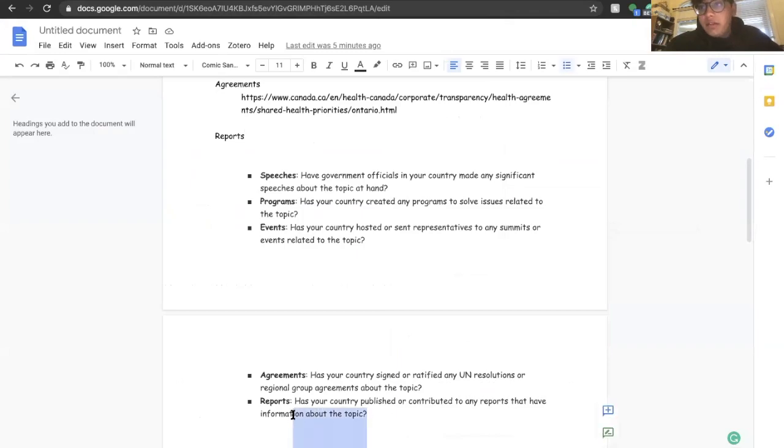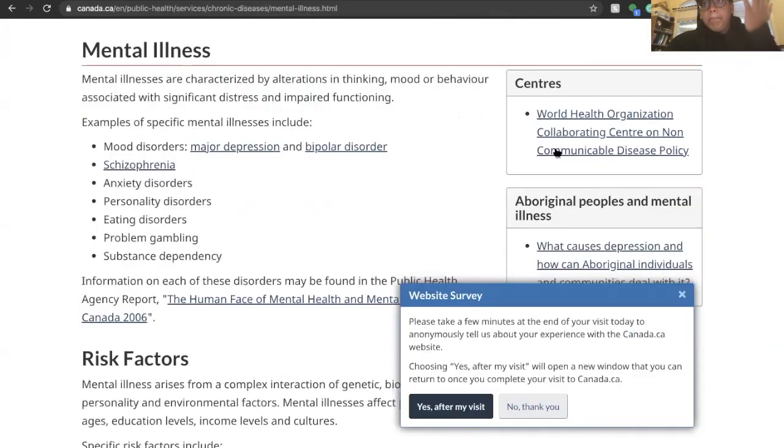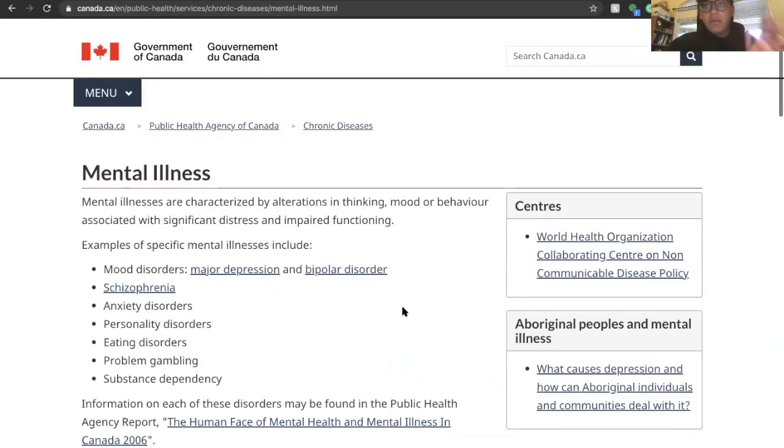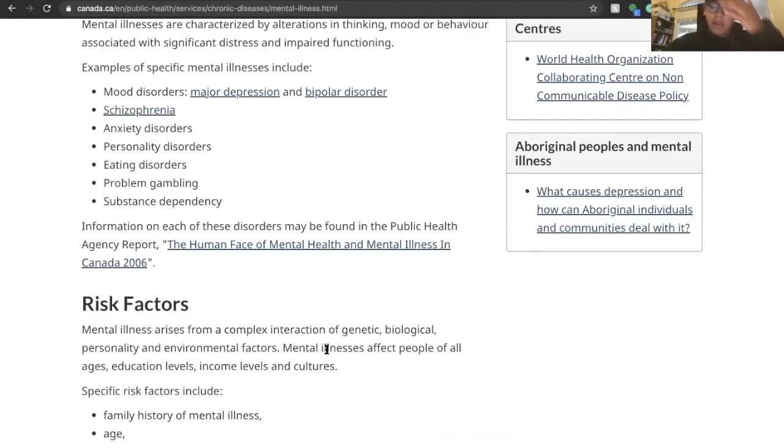This has information about the topic, so it's a report. Whatever. I am not really looking for the reports as much, although if for your topic they matter a lot, they could be helpful. I feel like this is stuff you're just going to have to research anyway, but it won't be generalized to a certain country.